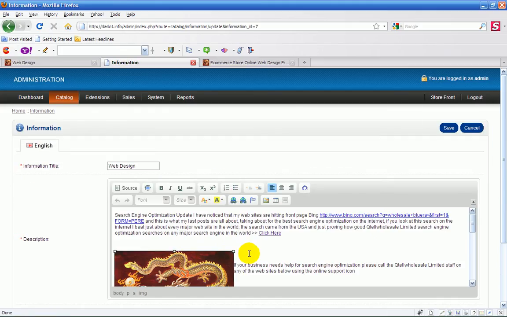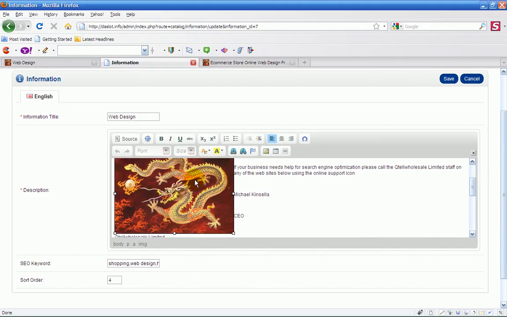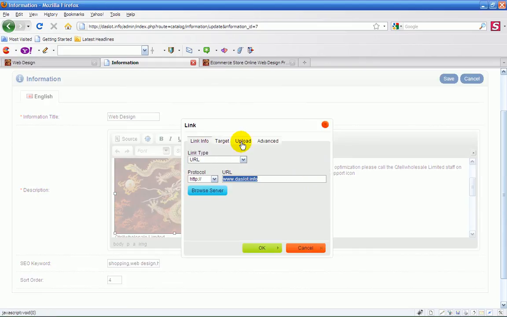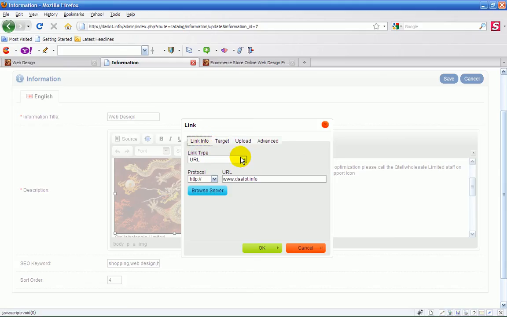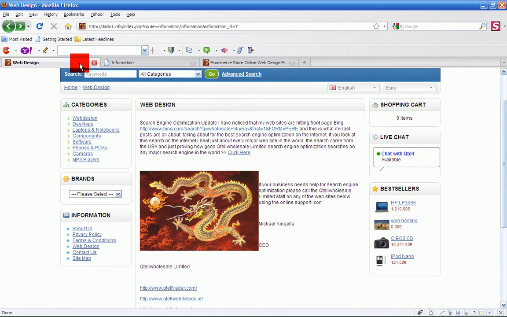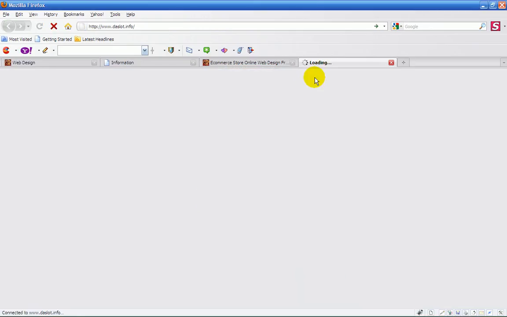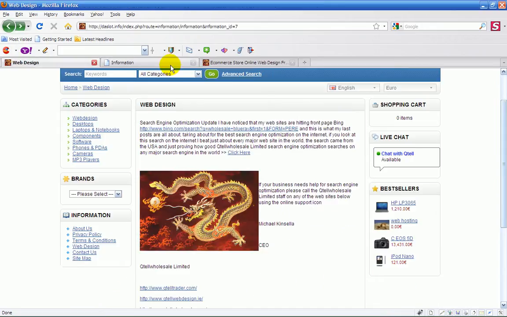So now I'll just bring that back up again, so I can edit link, target not set. I can choose new window, link information, press OK, job done, save, come back to that page, refresh, and watch this open a new window in the tab. And that's how it's done.